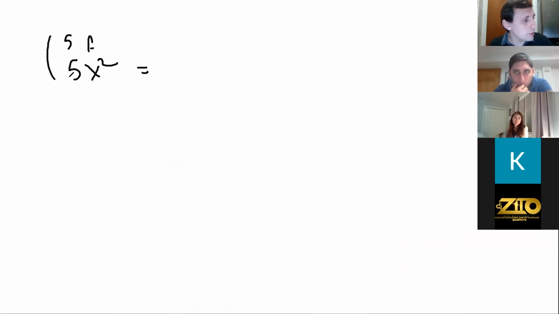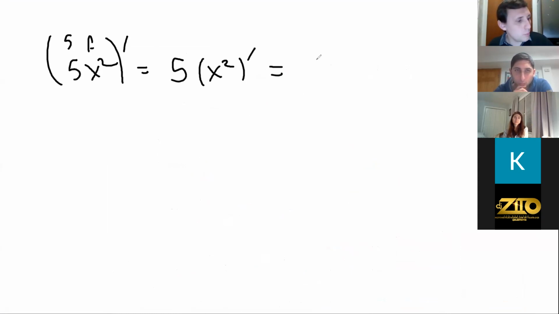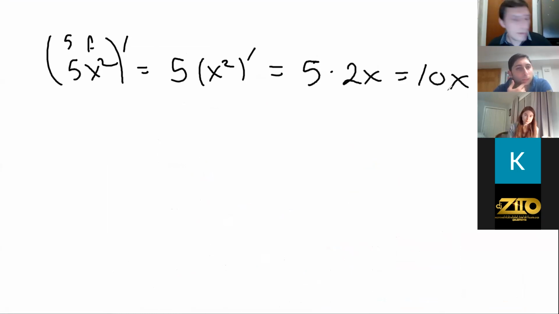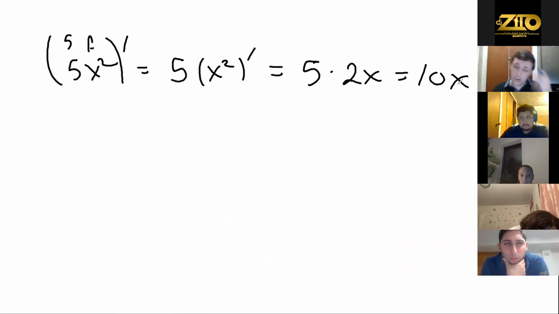So for example, if I have 5x squared, what is that? This is 5 times f, where f is a function I know how to differentiate. So when I want to take the derivative of that, I'm told to skip over the 5 and just take the derivative of that function, which is what you guessed correctly. So it's 5 times 2x, which is 10x. You understand what that rule just explained? And you understand why that rule is true. We just verified why it's true. Nobody had any trouble with it, correct, guys?